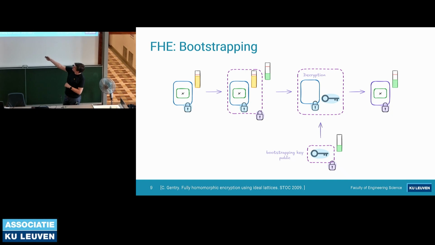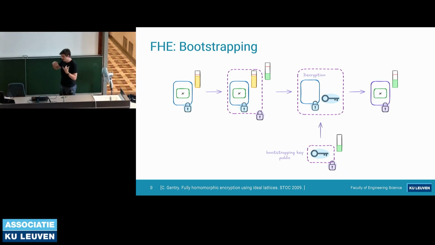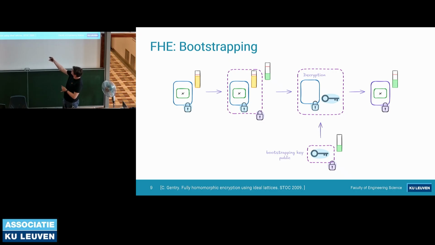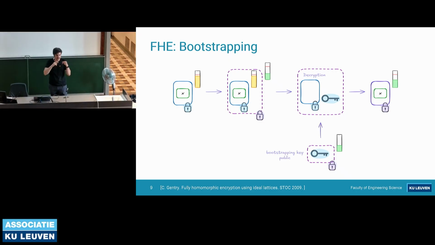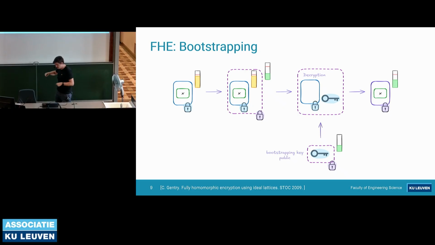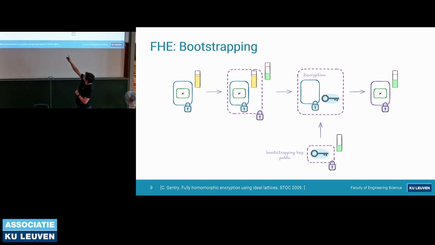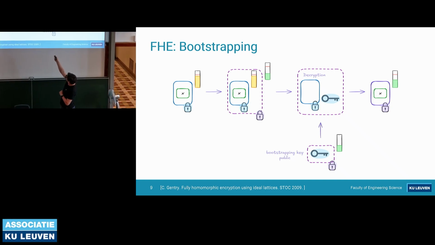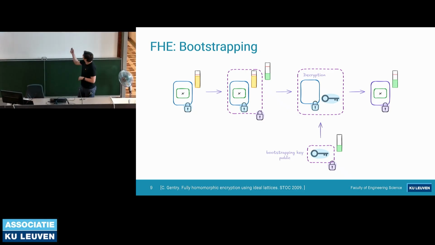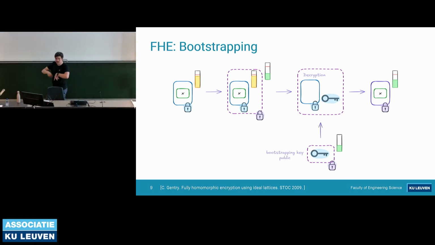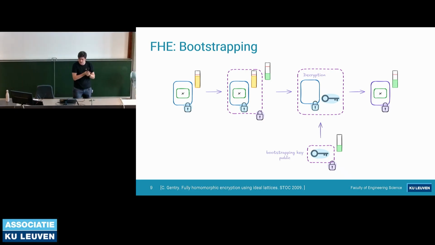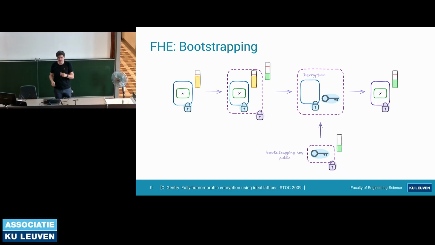Take a ciphertext encrypted here using a blue key. The first thing that you conceptually can do with bootstrapping is encrypt the ciphertext in another ciphertext using, in this case, a purple key. But now we have a ciphertext containing another ciphertext, but the outer ciphertext has this lower noise balance. And what we now can do is, in this purple domain, evaluate the decryption algorithm of the blue key, so basically removing this blue border and keeping our value inside. But one thing you don't want to do is just throw this blue key into the purple key's encrypted space. If you just put your blue key in there and evaluate your decryption, this could lead to side channels.